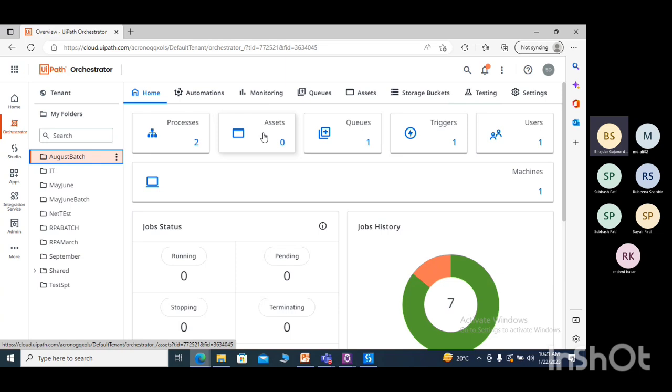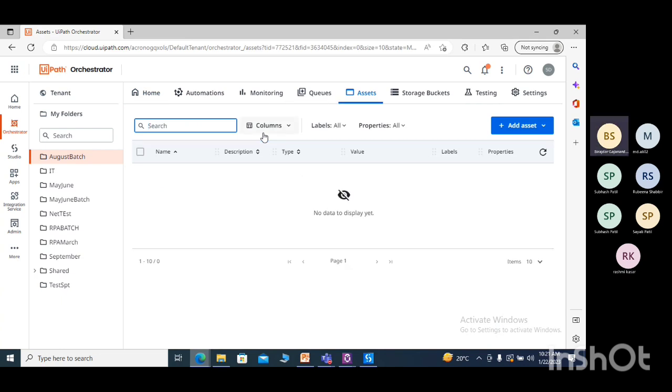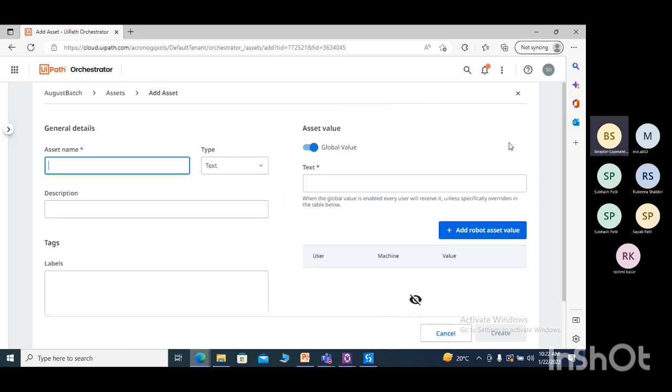Are you able to see that? Yes, sir. This asset you have to create, and as you click on asset, you can see the plus add asset option. By using that option, you can create a new asset. How can you create an asset? Any name you can put depending on your process, but this name should be unique and easily understandable.